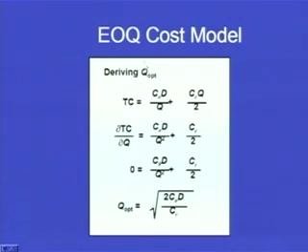Now Q optimum we can find out. Total cost, we know that it is the summation of the ordering cost plus the carrying cost. So if we differentiate and put it to 0, we will be able to find out the value of Q optimum. Q optimum will be equal to the square root of 2 times C_O multiplied by the annual demand divided by the carrying cost. So we should know ordering cost, we should know carrying cost per unit, we should know what is the annual demand, and very easily we can find out the Q optimum.